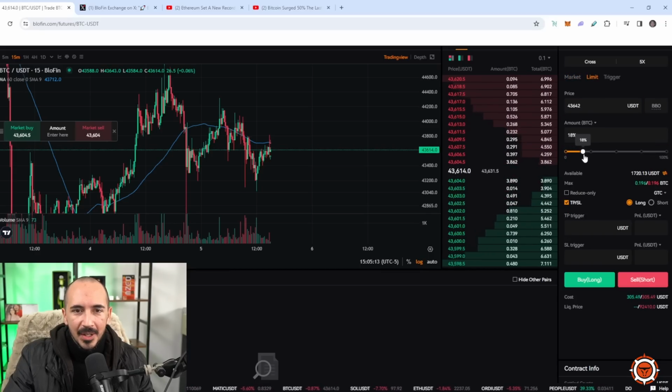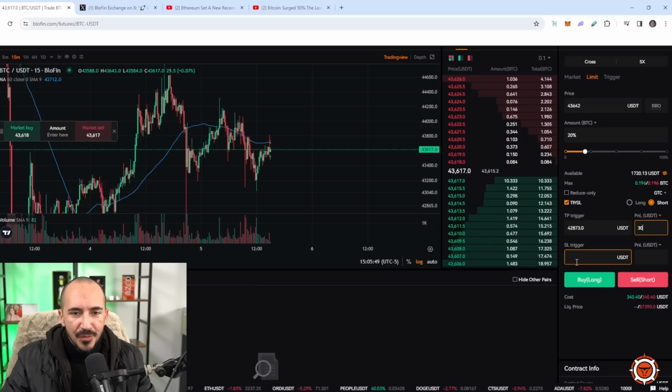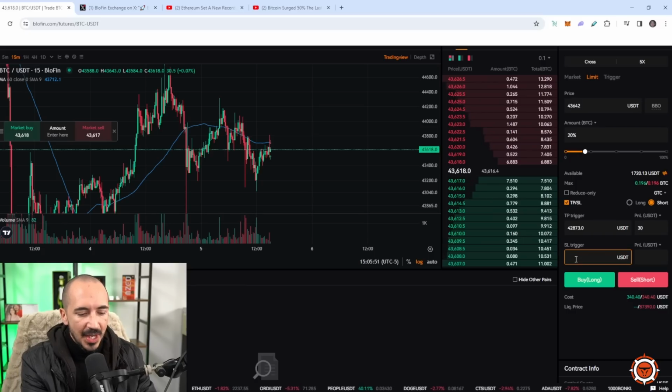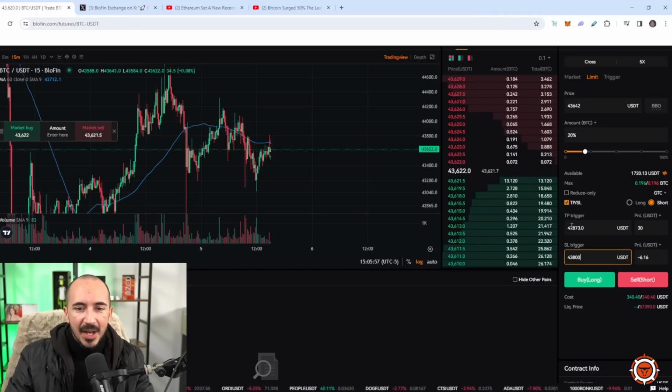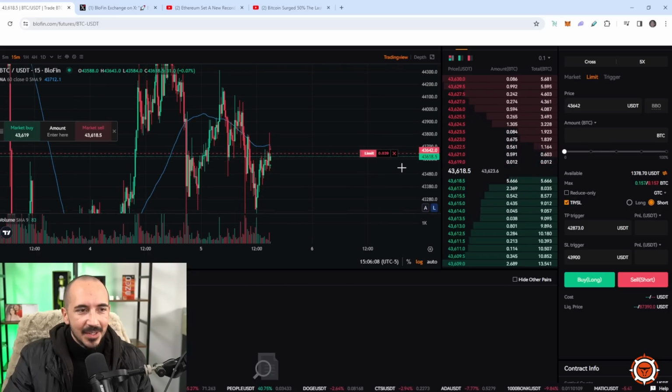We're going to go ahead and, let's just make this one 20%. So let's just say we want to make a $30 trade we are happy with. If it goes down to 42,800, that would trigger. But let's just say we want to also have a stop loss. If it goes up to 43,800, I want out of that trade. I will lose $6. That feels a little too safe. We will make it up to 900. Click sell short. So we'll wait for that to see if it hits.